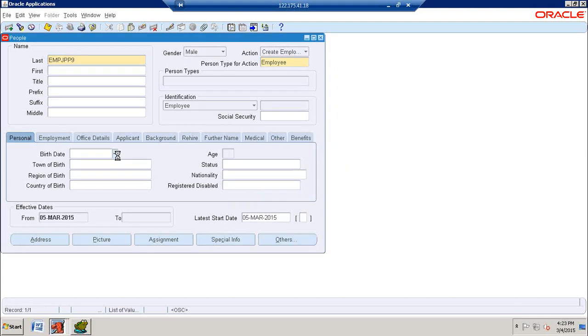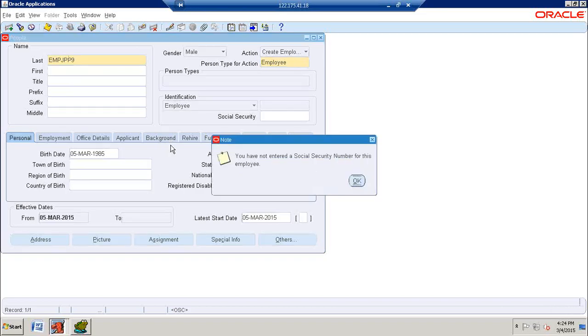And here we can go to any one of the options. Now save the record. So the respective business group has how many employees? One employee, right?